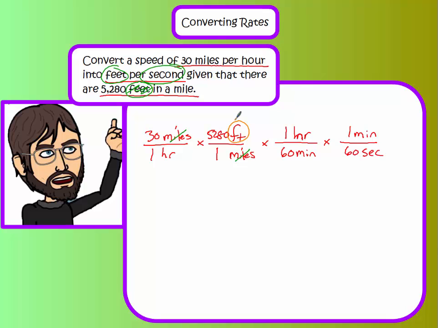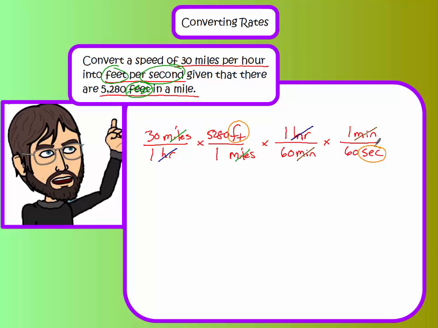All right, let's look at how about hours. This hours right here. Does this hours have anything in the bottom that it can cross off with? It sure does. Hour. All right. And lastly, let's look at the minutes. Minutes right here and minutes right here. Those can cross off. Okay. And that leaves me with, in the bottom, the hours crossed off, the miles crossed off, the minutes, and that leaves me with seconds. So good. So my labels right now should be good.